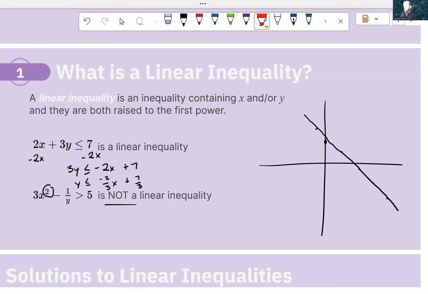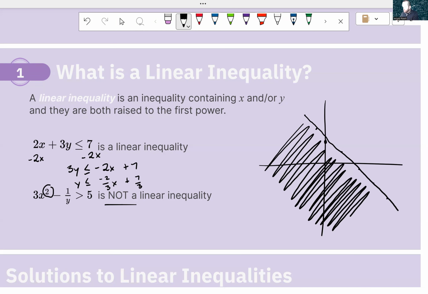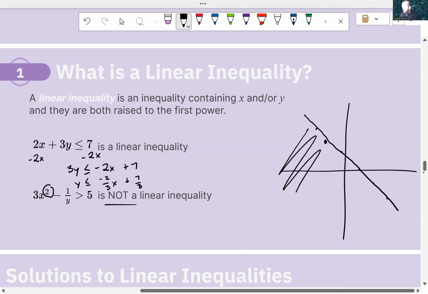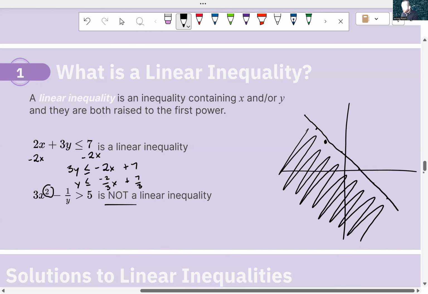But the second part of our answer is y is less than all of this function, less than all of this line. So we're going to shade everything below the line that is less than the line. And sometimes OneNote will delete everything that I write or parts of it. So everything that's less than the line is where we would shade. So that's kind of an overview, and we'll look at some more of these on Desmos as well in just a bit.